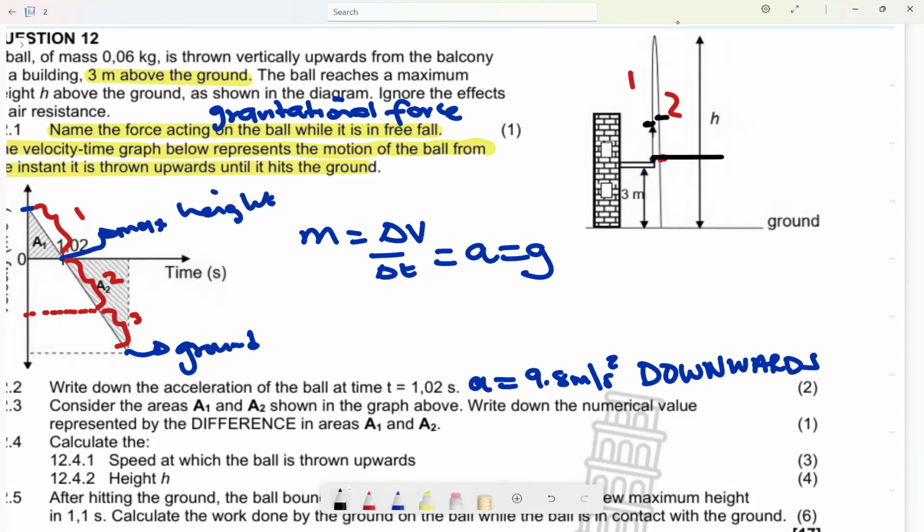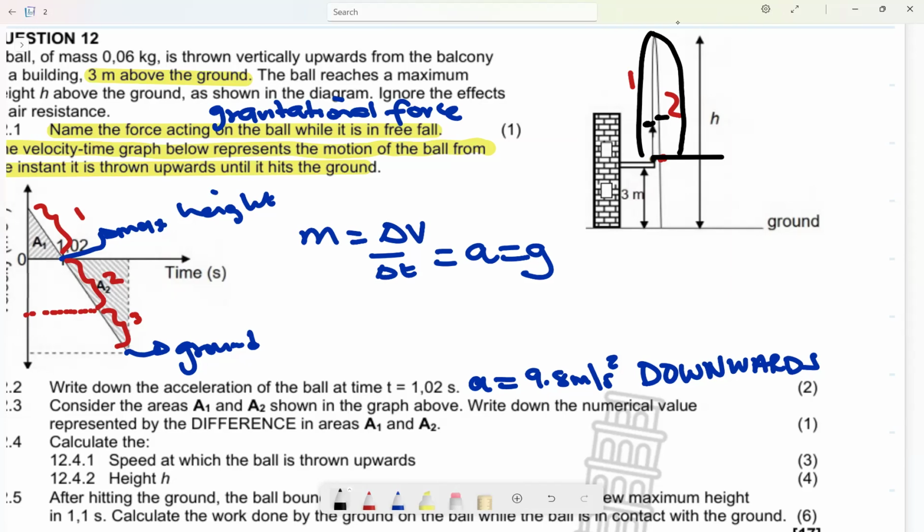Okay, I hope you understand from this point here to the maximum height at 1.02. It is from here to the maximum height. Then from there to there, that I show with dotted lines, it is returning back to the same position, and the distance should be the same here. If the distance is the same and they are in opposite directions, they cancel each other. Remember, change in y, they cancel each other.